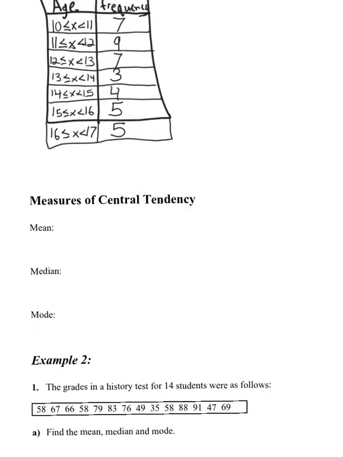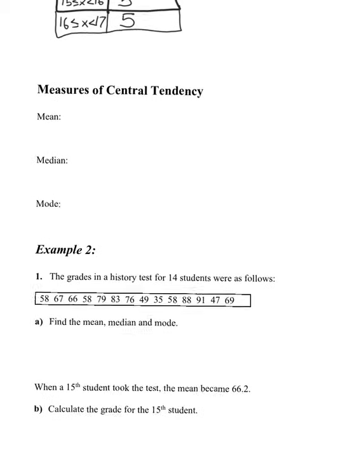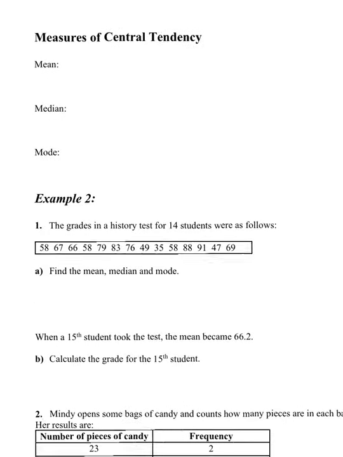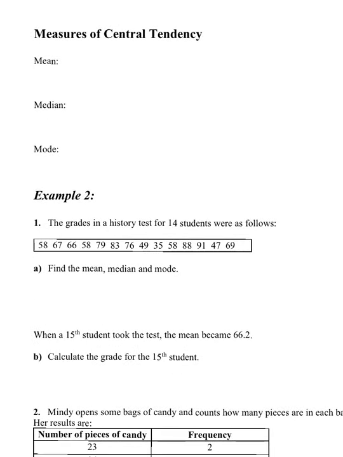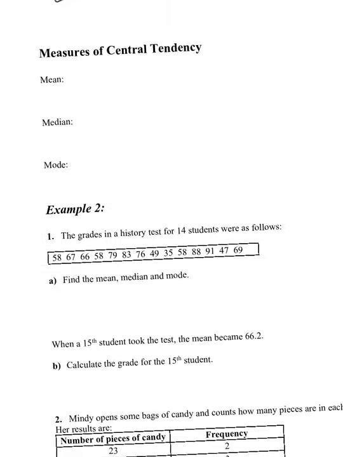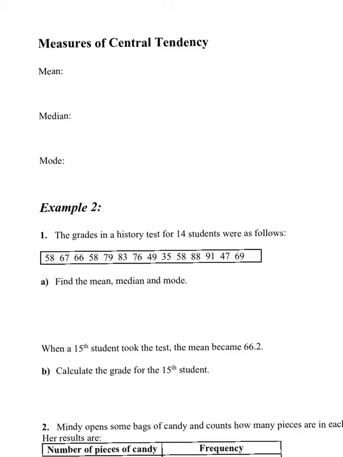Measures of central tendency. We've seen this before. Mean, median, and mode. All right, that's the second half of our lesson today. Should go pretty quick. They all measure trying to find the center of your data set, okay? So measures of central tendency means finding the center of your data set. I'm going to write that down.